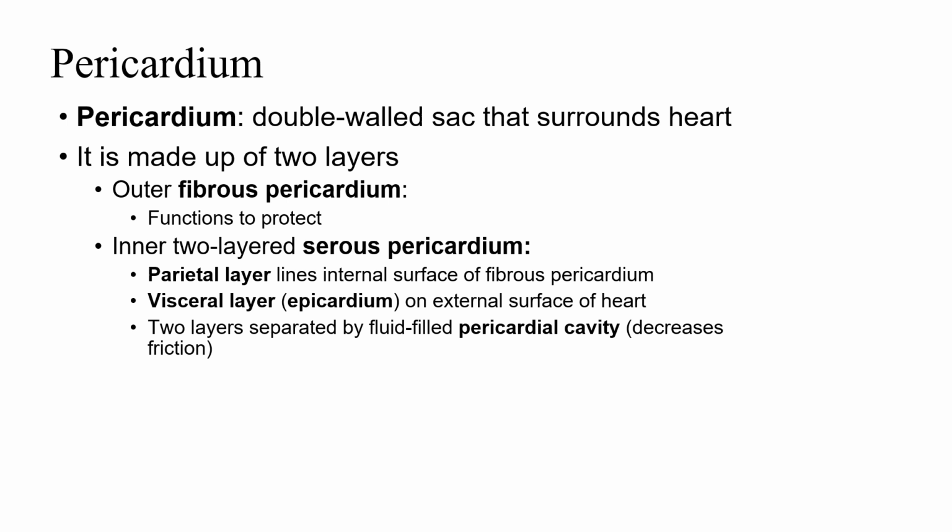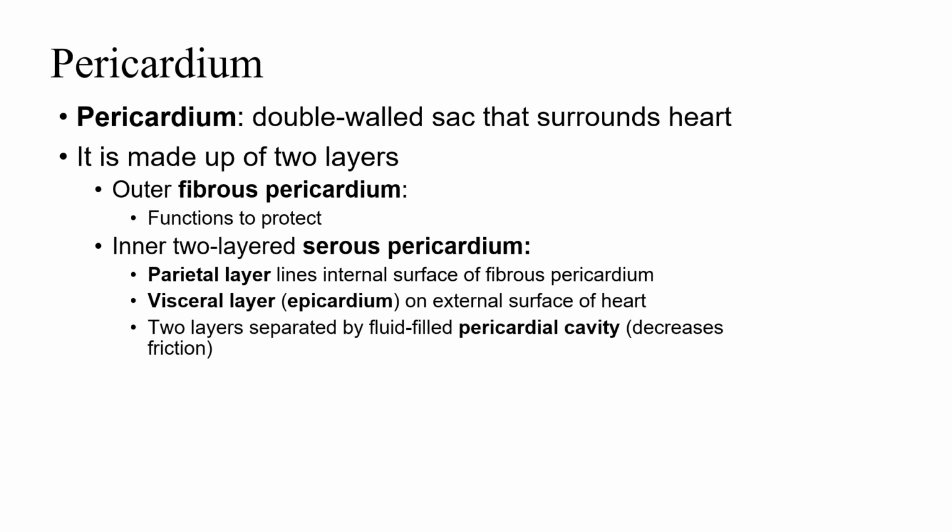So talking about the pericardium. The pericardium is a sac, essentially, a series of membranes that is going to surround and protect the heart and lubricate the heart. So the outermost layer is the fibrous pericardium. When you see something fibrous, its job is usually for protection, for structure. And then you'll have a two-layered serous pericardium.